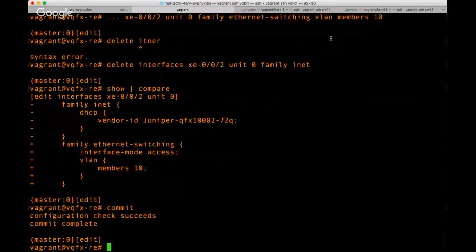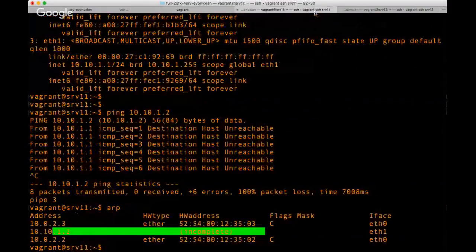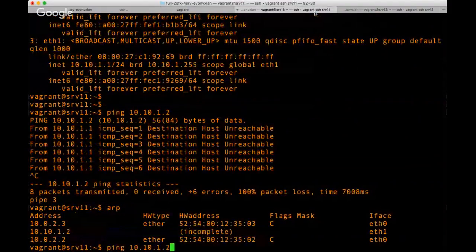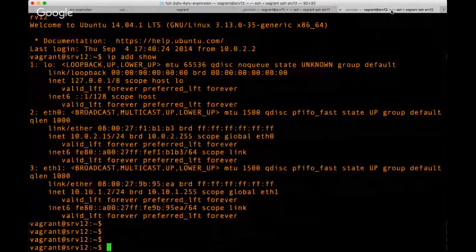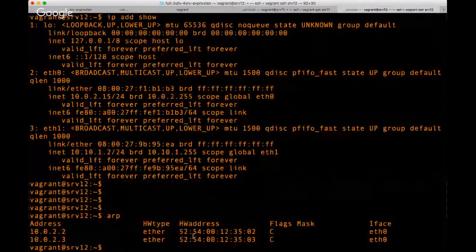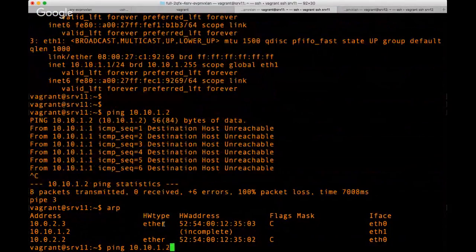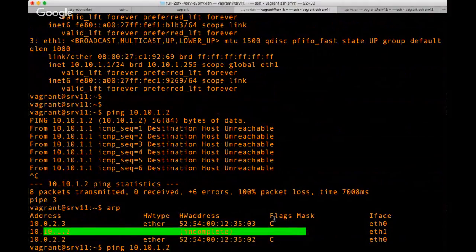And nag-succeed yun. So that means dapat okay na lahat. Okay? So pag pinging natin si server 12 from server 11, dapat mag-okay na to. Okay? So makita ko lang yung ARP cache ni server 12 para makita nyo wala pang entry ni 10.10.1.1. So remember, makakausap ni server 12 si server 11. So si server 11 is nasa 10.10.1.1. So magkakaroon siya ng entry dito mamaya, in the same way na mayroon si server 11. Pero si server 11, although nag-initiate siya ng traffic kanina to server 12, which is 10.10.1.2, incomplete pa siya kasi hindi pa sila nasa same VLAN.